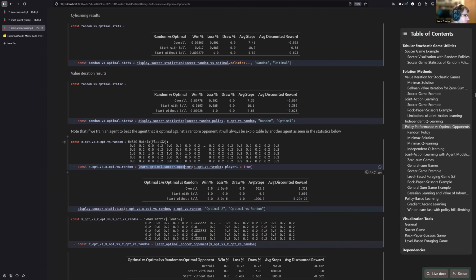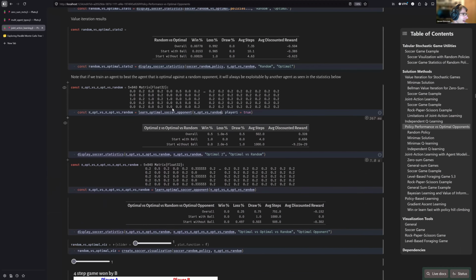What this function says is, okay, now I have this optimal policy against the random opponent, now I can learn an optimal opponent to this guy. And here, this is showing this optimal opponent playing against it. We can see that it is now able to win half the time and draw half the time. This is the best you can do against this opponent.